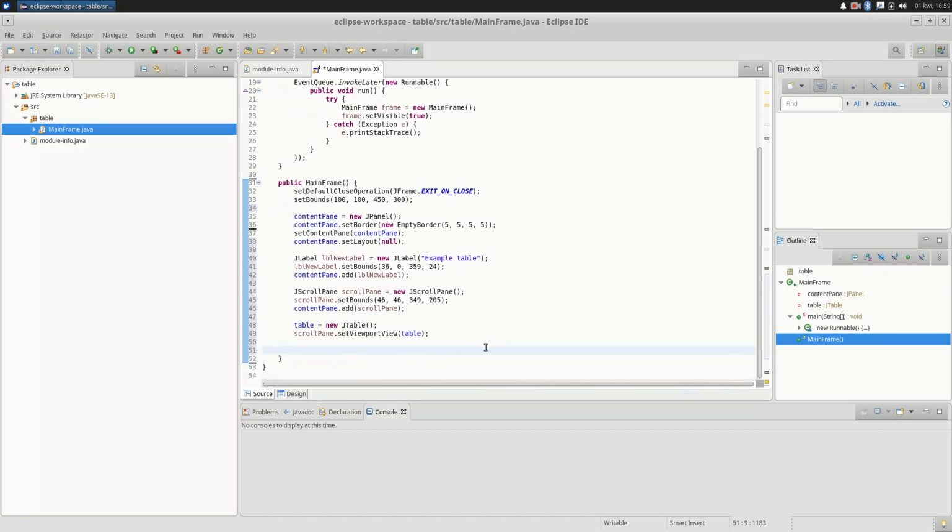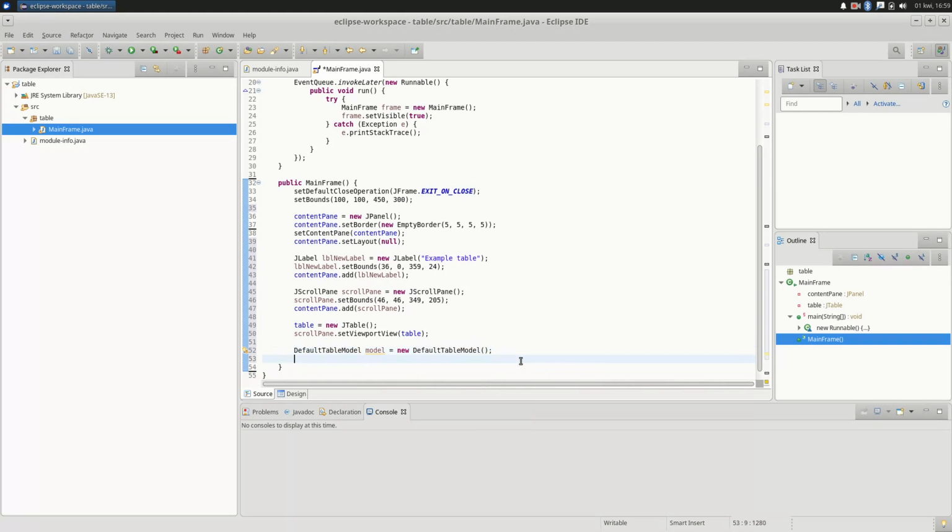So let's create a default table model. And I'll need to import that.